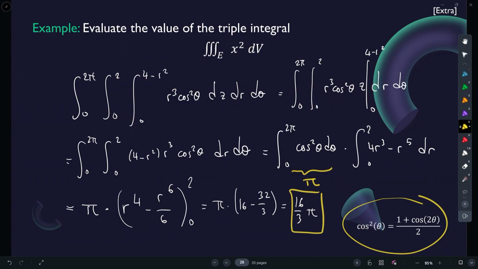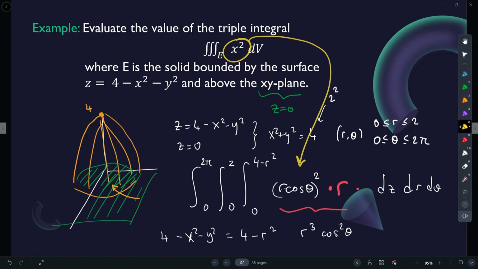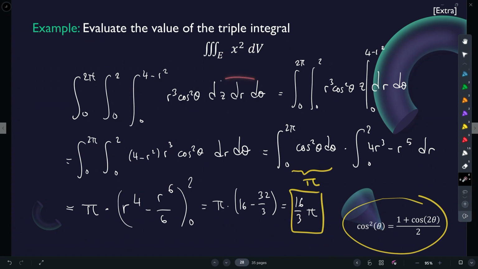So that's the answer. So all we did is we changed the x and the y into polar, multiplied by the, that's the most important part here, is that to set it up, I have to multiply by my conversion factor. And then it's just an integral in 3 variables, z, r, theta, and then just integrate like we've done before, iterated integrals.